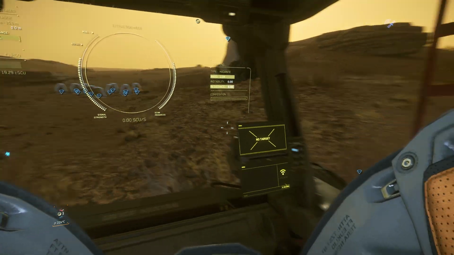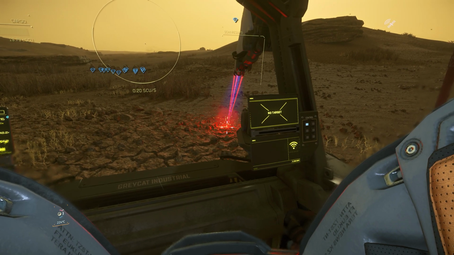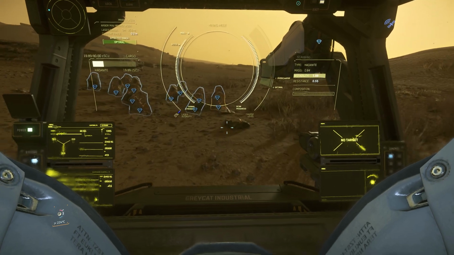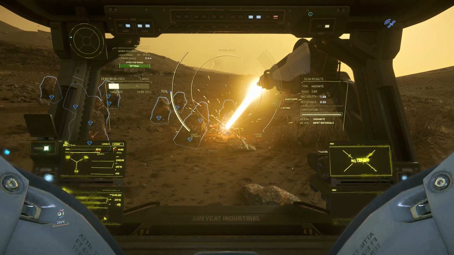And then grab this one that flew behind us. Sometimes that's something that happens when you're in extraction mode, because it makes the little minerals fly to the extractor. Sometimes they will go flying around. That's why it helps to stay as still as possible whilst you're doing that.